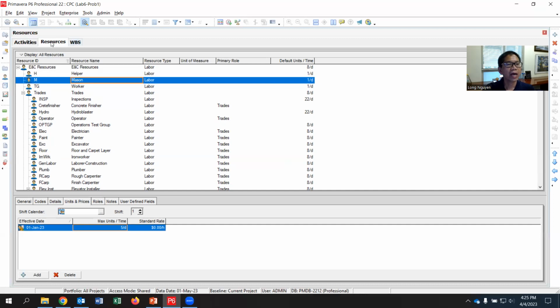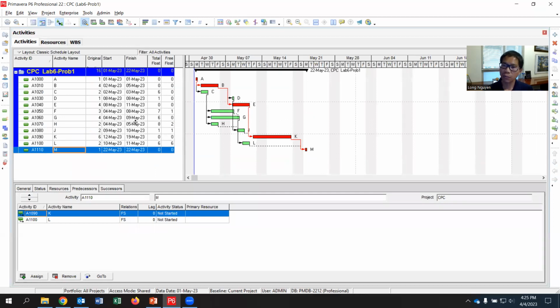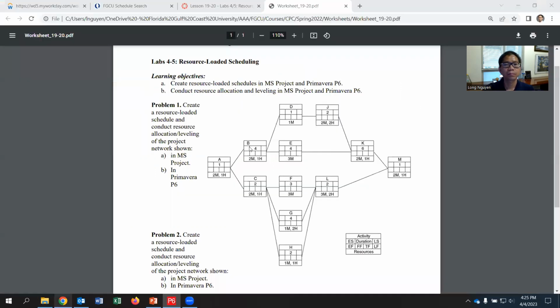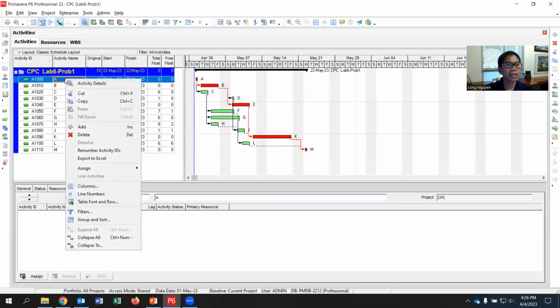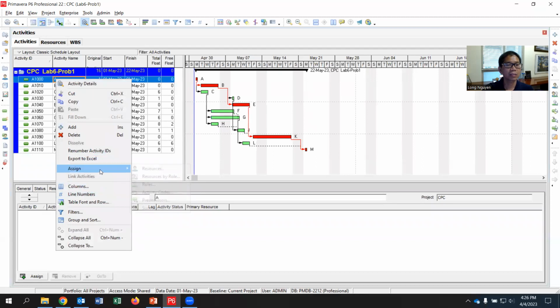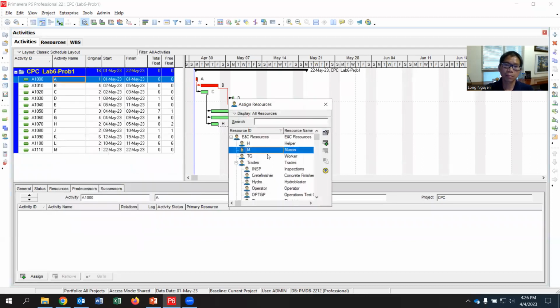And when you're done with that, you can go back to the activities tab, or you can select the green bar here, the activity, and go back to the schedule. And now that you have defined them, you assign resources to the activities. Activity A, 2 masons and 2 helpers, right? So right-click on A, assign resources, and you see mason, you add.